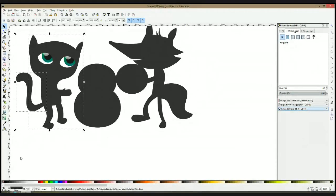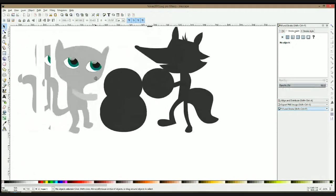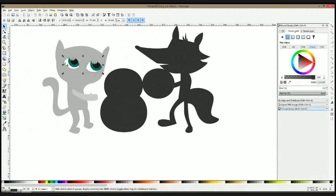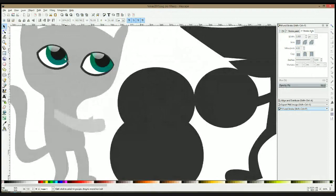The cat is colored dark. I make it lighter because it will be white in the end. I just make it whiter so it's visible on this background too. I need these outlines, and I even make them thicker in stroke style. Yeah, something like this. If it's this thick, I have to remove this inside.